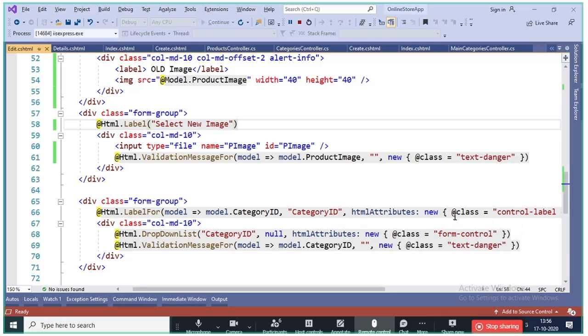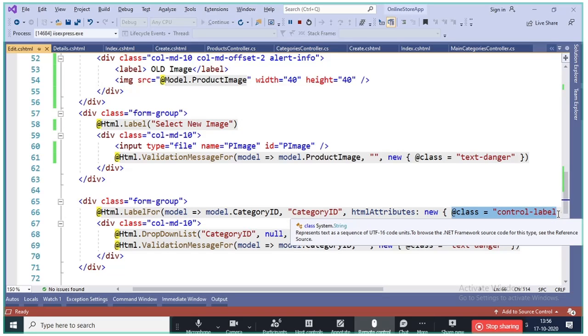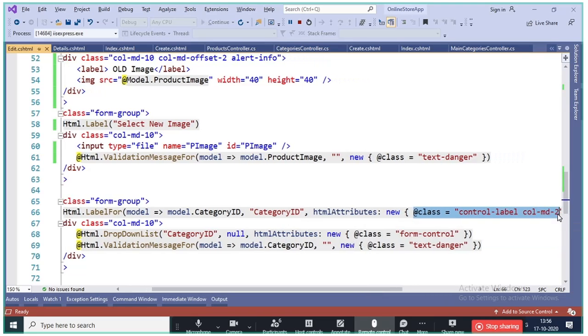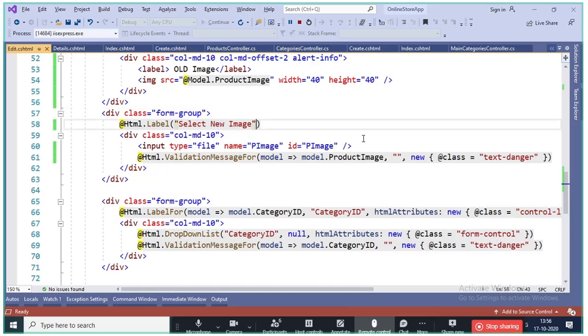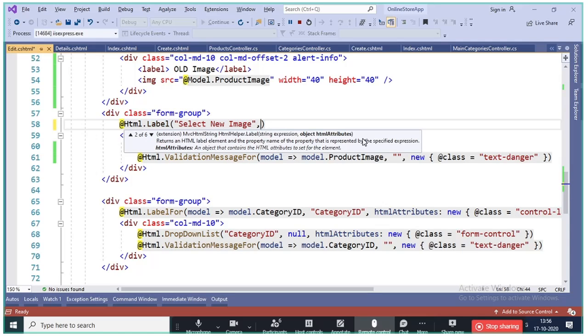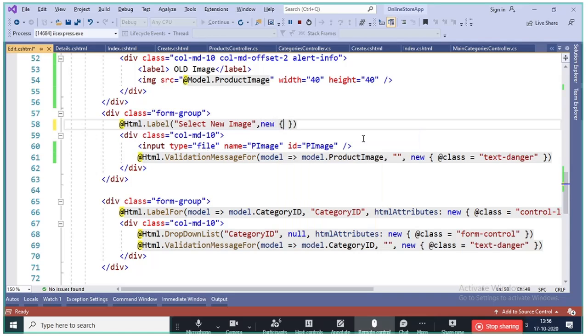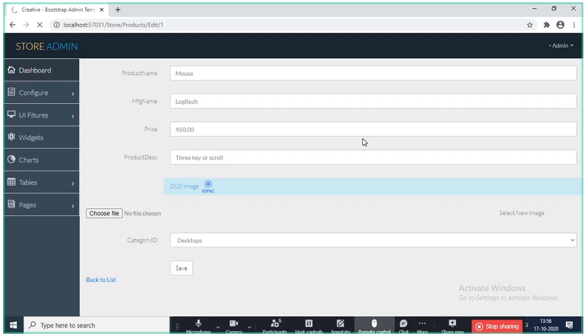So it's having a class control-label and then col-md-2 on this. Okay.